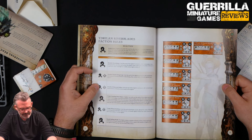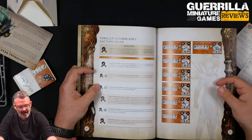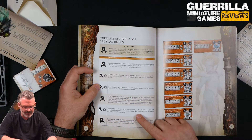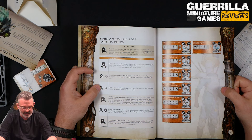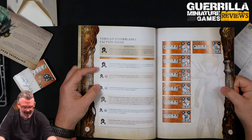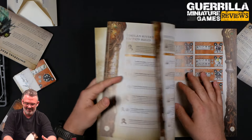Then you've got triple Release the River — only one of them can do it because it's a triple, but it's still super handy. Until the end of the battle round, add half the value of this ability rounding up to the move characteristic of friendly fighters within six of this fighter — so up to three more inches of movement. They're move base five. And then their quad is Boiling Wrath. This fighter makes a number of bonus actions — any combination of move, attack, and disengage — equal to the number of fighters from this fighter's battle group that have been taken down. So if you're the only one left, you could get seven extra actions. If your Seneschal's alive at the end of the game, that's going to be bonkers.